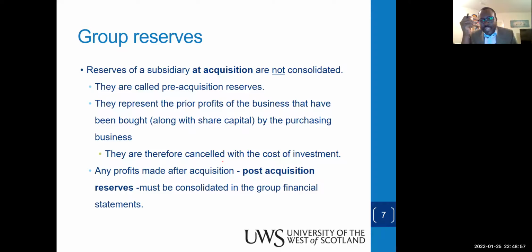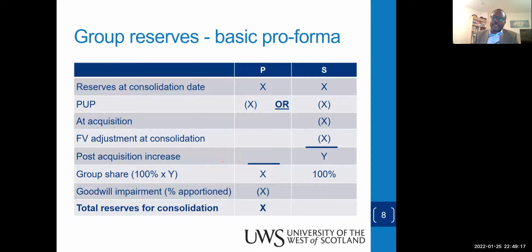Note carefully, the fact that we are looking at profit doesn't mean the company is necessarily making a profit. The post-acquisition profit could also be post-acquisition losses, and if these are post-acquisition losses, of course we need to recognize them. We need to split them. So the pro forma looks like this, another alternative approach. That of the parent, that of the subsidiary; you realize that it syncs to the earlier standard workings that we have looked at.